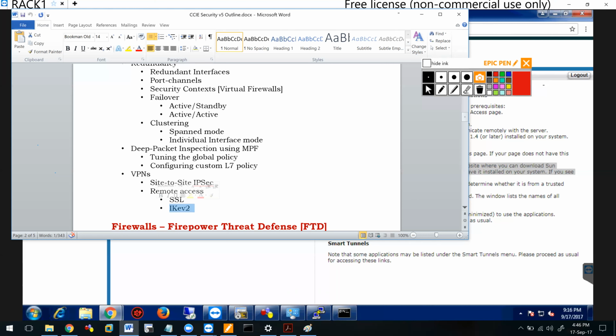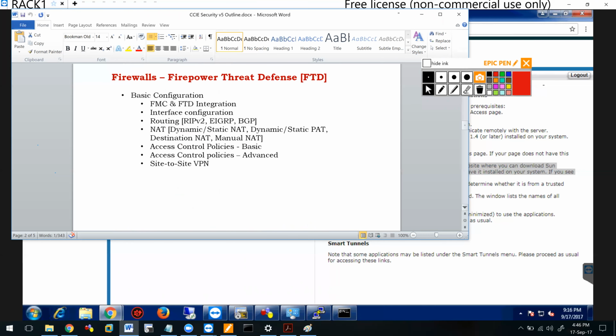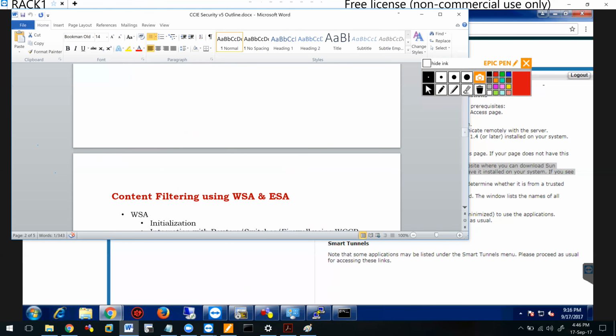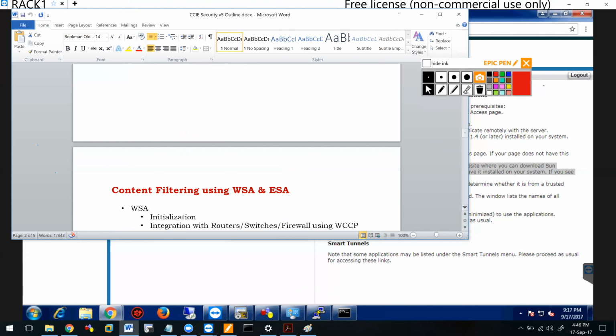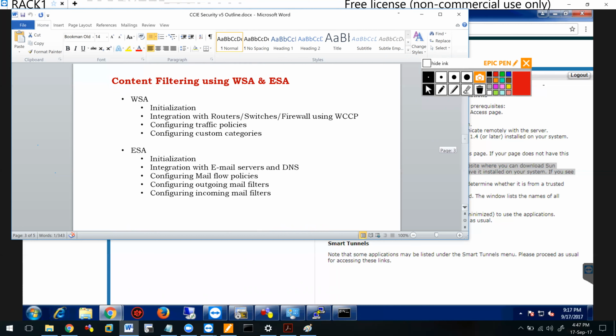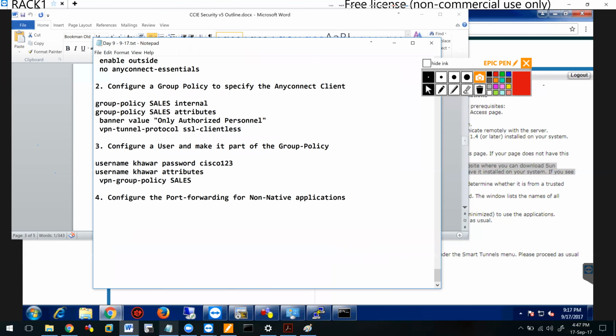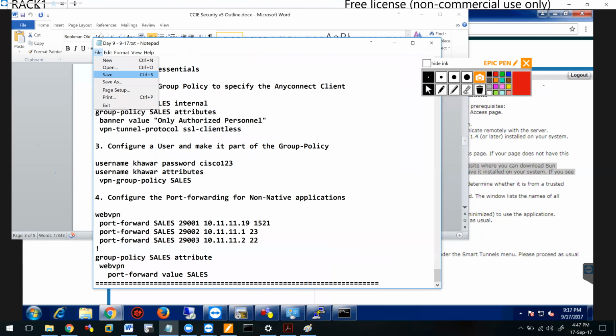So next week, after we're done with this part, which should not take that long, we'll get into the FTD portion. So next week is FTD. So I should be done with the FTD next week. And the following week, we'll start the other stuff, which is ESA, WSA, wireless, and all. All right, we're on schedule to finish based on that schedule that I gave you guys. Let me save this talk.